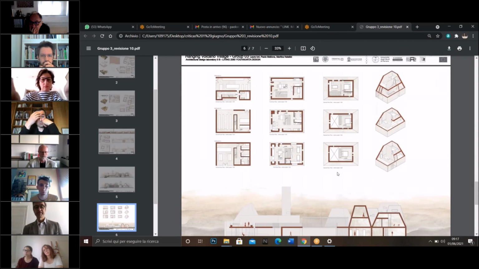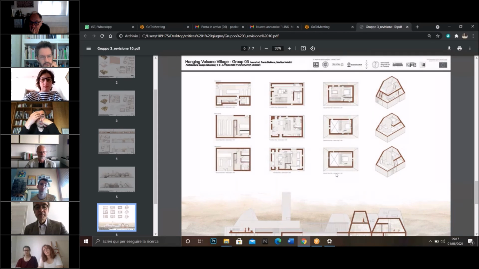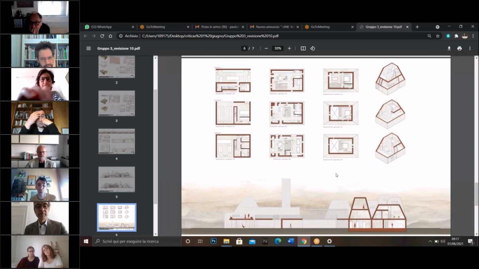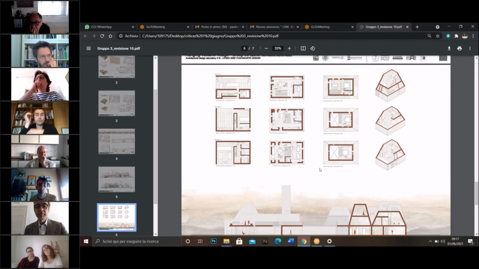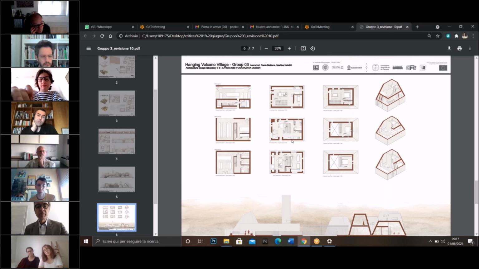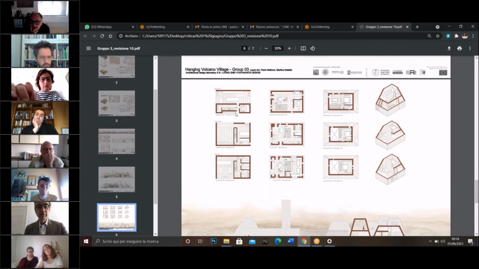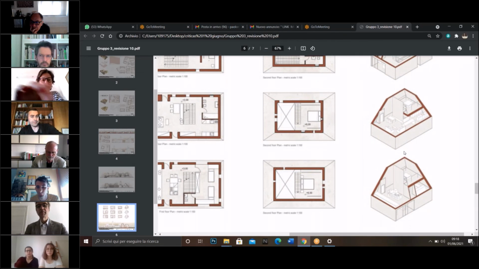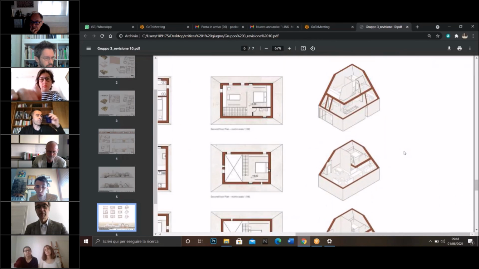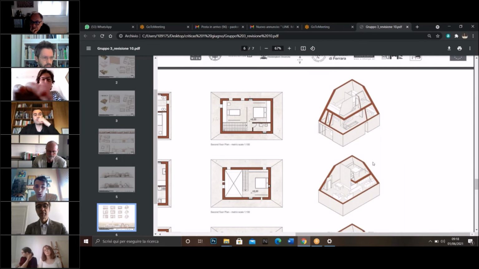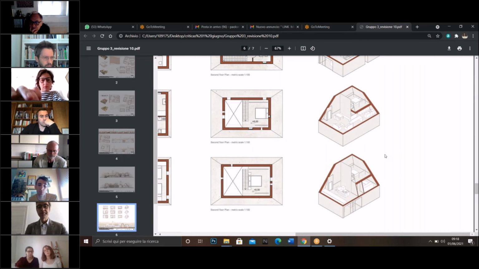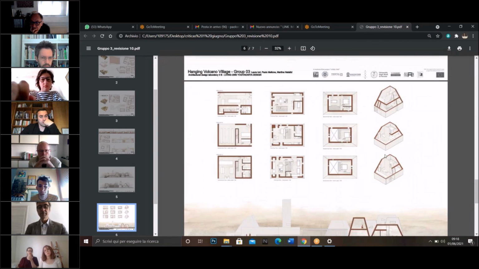Here are the three typologies we have designed because we had different situations to arrange because of the position of the houses, since sometimes they touch each other. So we thought it was better to design three kinds of typologies with three kinds of shops. Each shop, as I said, has a staircase, and they can go upstairs. These are the typologies, and from here there are three axonometric views. You can see better the inside of our houses.